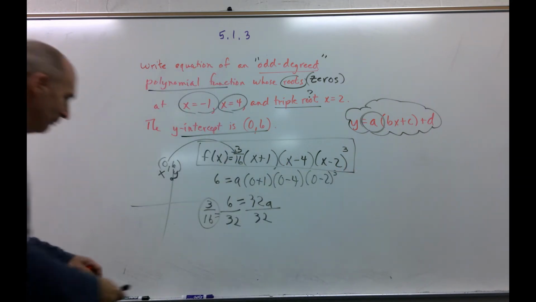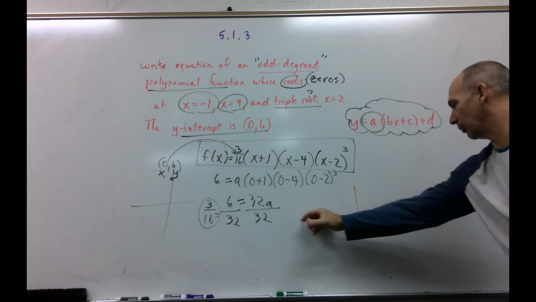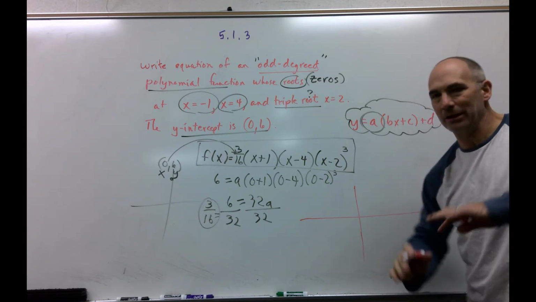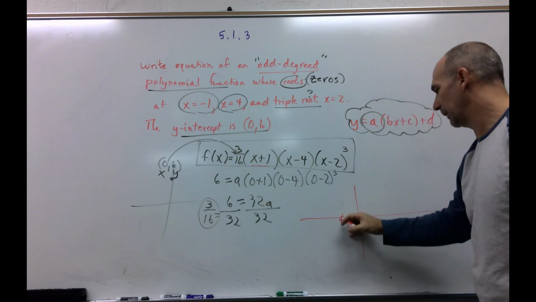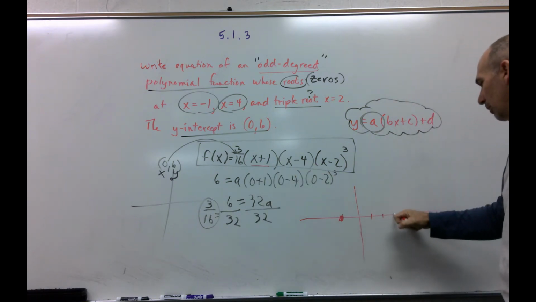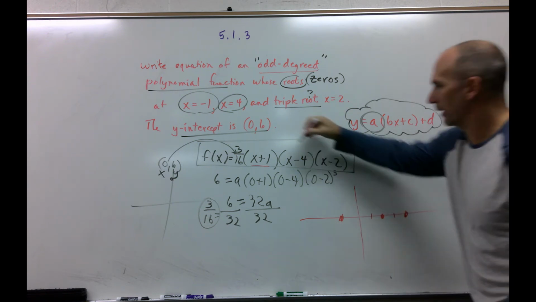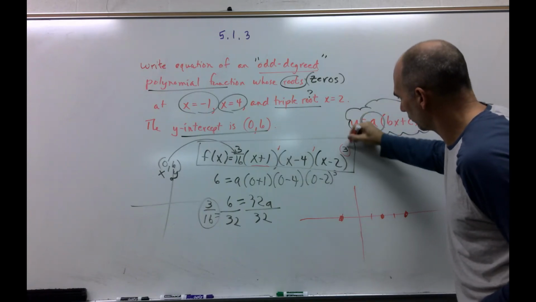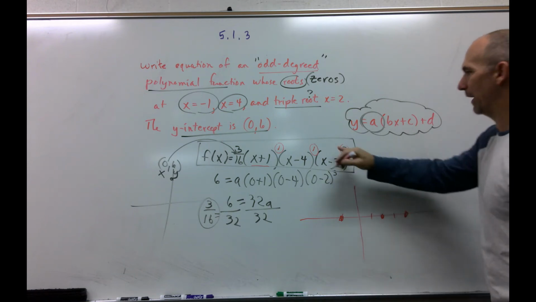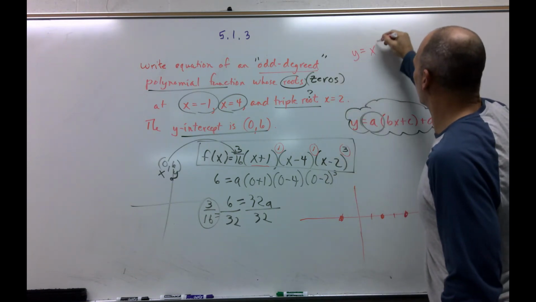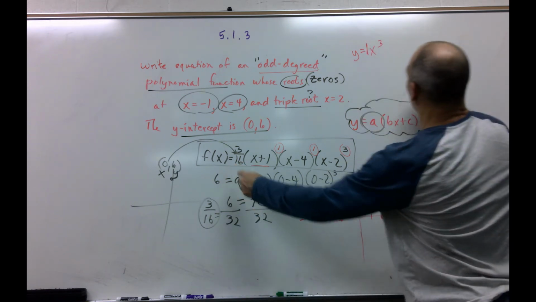Now, I'm going to give you guys a little heads up right now and just tell you I'm not going to finish this, I'm just going to get your wheels turning. So if one of my zeros is -1 right here, another one's 4, 1, 2, 3, 4, another one's 2, I want you to know that this is a 1, this is a 1, this is a 3. These are all odd numbers. What that's telling me is, if I just remember y equals x cubed, and if my leading coefficient is positive, which it is, that looks like this.